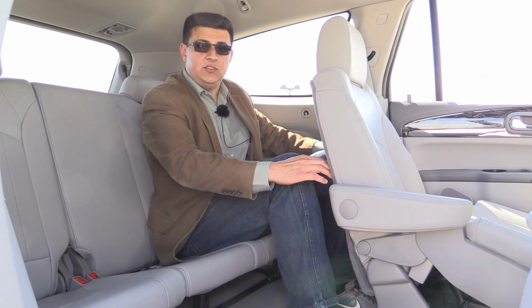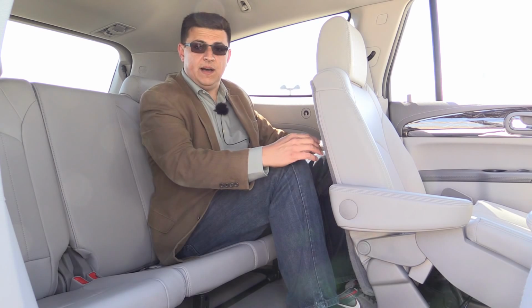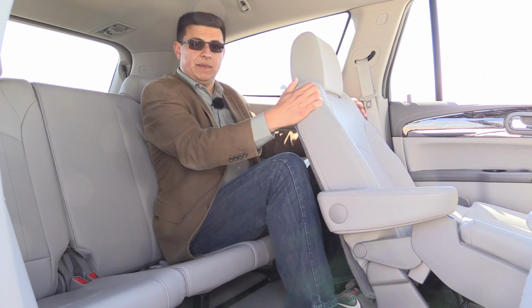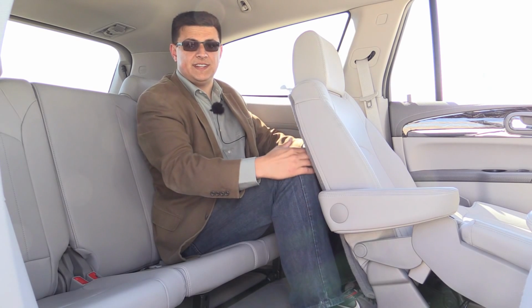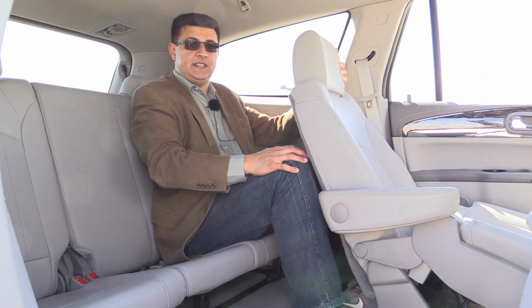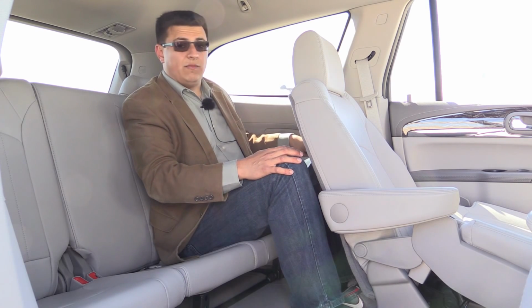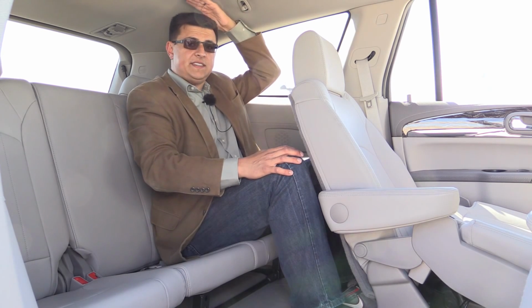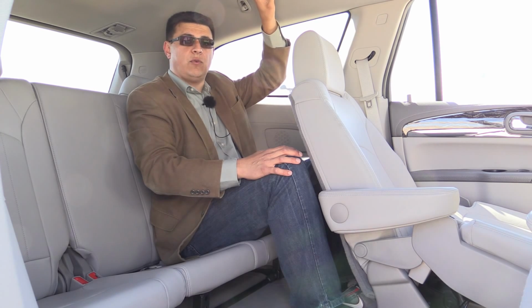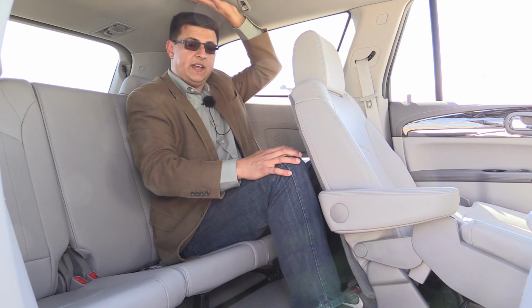But I do have about 2 inches of legroom left between my knees and this middle seat. And this middle seat is in its upright position. Now it's in its most reclined position. I still have maybe about half an inch there of legroom left, even if that middle seat is in its most reclined spot. I do have one cup holder back here, and I have a decent amount of headroom as well. Even though our particular model has the optional $1,400 sunroof, I do have about 2 inches of headroom back here.